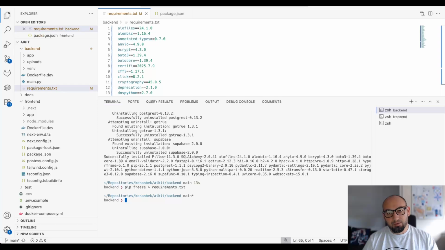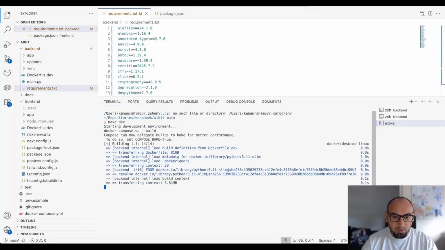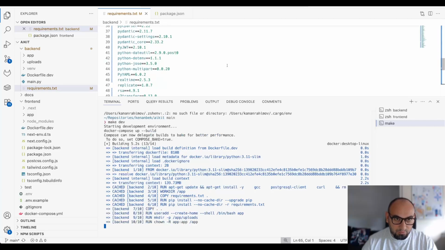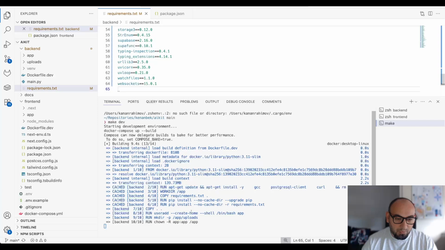Because when I run this whole setup using Docker, it uses this file to install all the dependencies in the container setup. So now I can do make dev. This will use the requirements file we just updated and try to run the container.